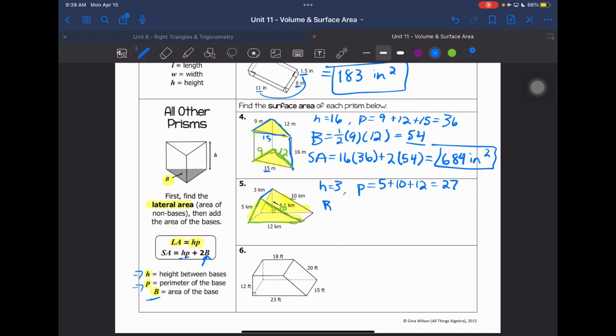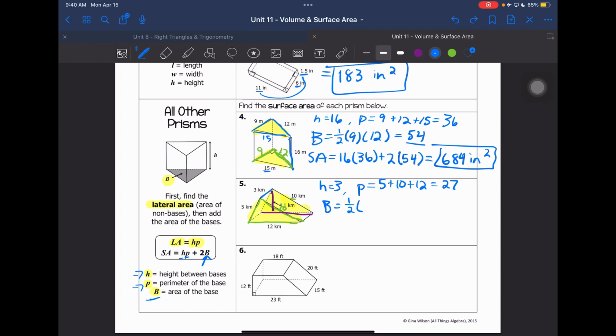Now we need to focus on finding the area of the base. So the area of the base, we are going to again need to find the area of the triangle by using the formula 1/2 times base times height. And this is when it can get a little bit confusing because area of the base of the triangle is different from base of the prism. When we're talking about the triangle, this could be our base and this could be our height. And so we need to keep that straight and not use the height that we found earlier in the formula that we're using to find the area of the triangle.